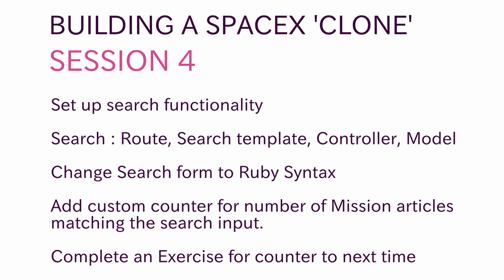In this session we will set up the functionality for the search form. We will define a new route, create a search template to display the search result, modify the missions controller and model so that we can pass the search parameters from the search form and look for the corresponding word or words in the mission table.